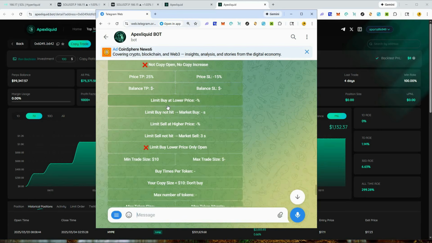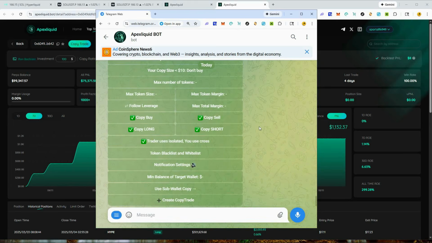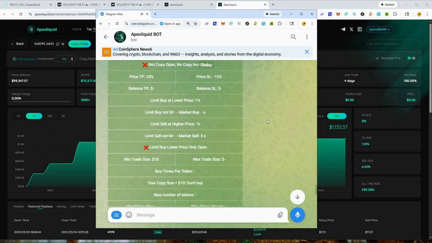You can also set up here if you want to do a limit buy at a lower price percentage. So you have the ability to copy trade them, but you don't want to copy trade them right when they're getting in the trade. You want to see if the price goes a little bit lower. So if you set up a limit buy at a lower price, that means if they got into a long Solana right here at 166, but you want to try to get a little bit lower, you can put this limit buy at a lower price. So we want to wait for it to go just 1% lower, and we want to get in 1% after that. Okay. Again, if you're copying a good trader, you don't need to do this, but you can.